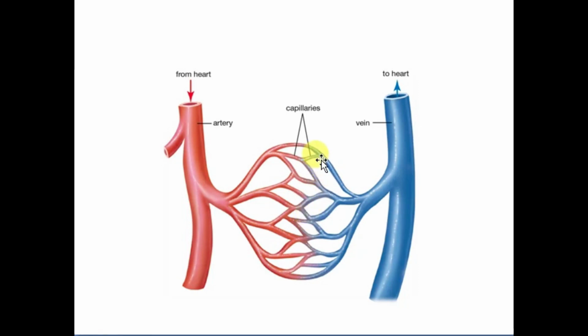Now we have something called capillaries. So what do capillaries do? There are pores present in the capillaries through which oxygenated blood is transferred to the organs. So different from the heart, where arteries carry blood, capillaries will help in the transfer of oxygenated blood to different organs, and oxygen will be transferred.